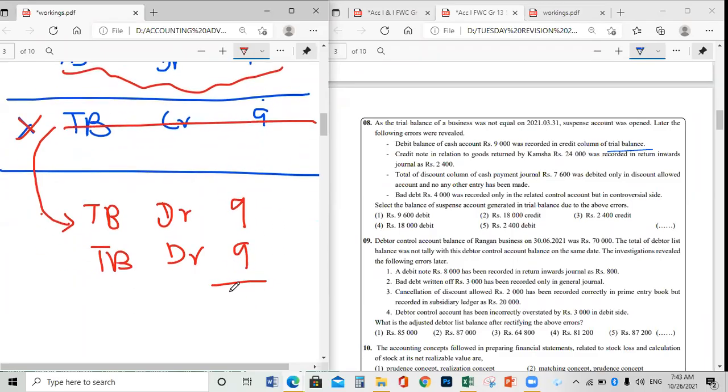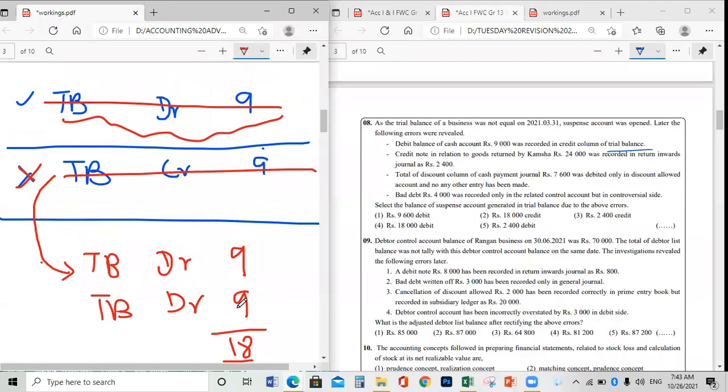So, in total, how much should the trial balance be debited? In total, the trial balance should be debited by 18,000. If the trial balance has to be debited by 18,000, where do you credit? Because in correction of error, there should be a debit as well as a credit entry. Where do you credit? Very good, guys. You don't have anywhere to put it. You will go and put it in the suspense.